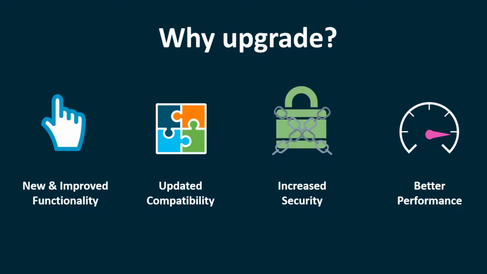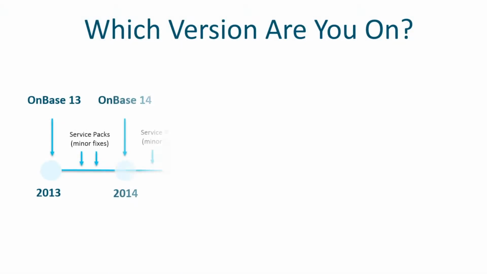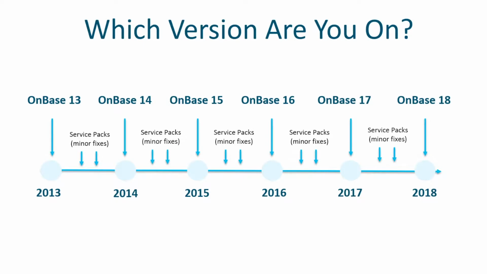So the question is, which OnBase version are you on? Simply because even since OnBase 17, there have been over 3,000 enhancements spanning across the areas I just mentioned, and this has been the average over prior releases too. So from whatever version of OnBase you are on today, from the latest build of 17 to an older version, we would encourage you to upgrade to the latest version as soon as possible to take advantage of everything we just mentioned.